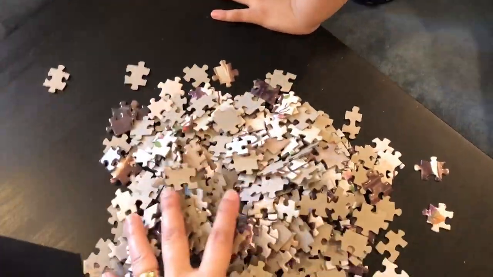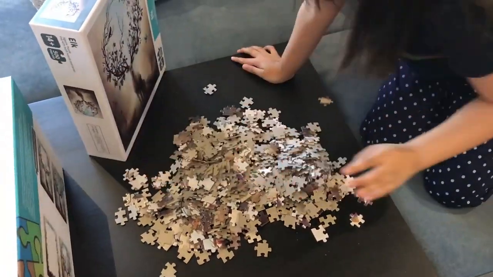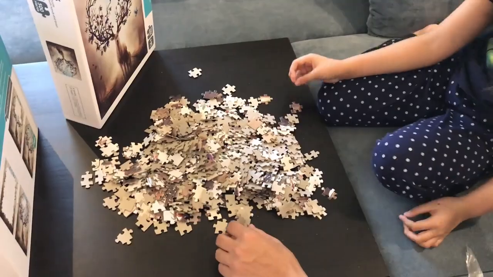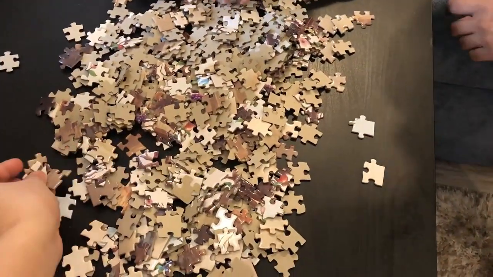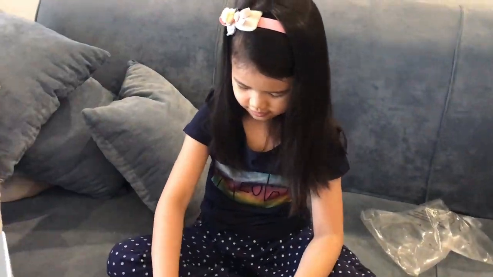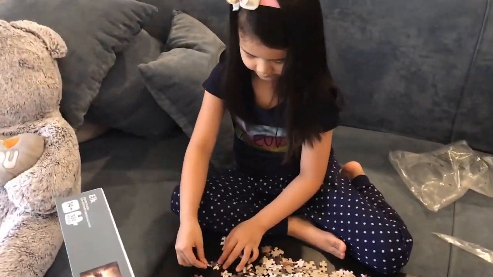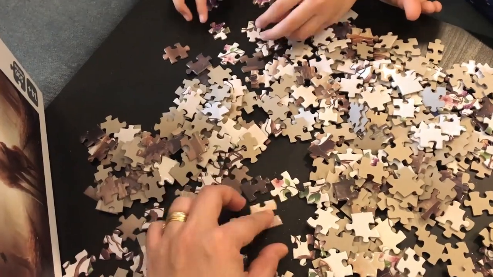Oof. And then? I think I got something. This is all? No, this is not the model. Here's the picture. I want to start on the edge. Can you turn them around? These are the pages. Okay. You start something. You need help? No. Sure? Just face all the puzzle, like this one.